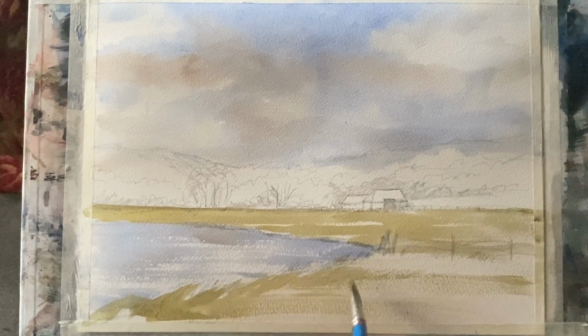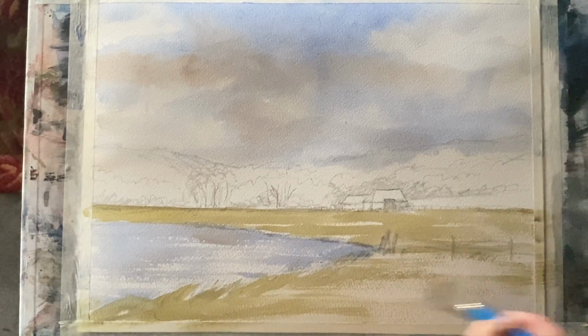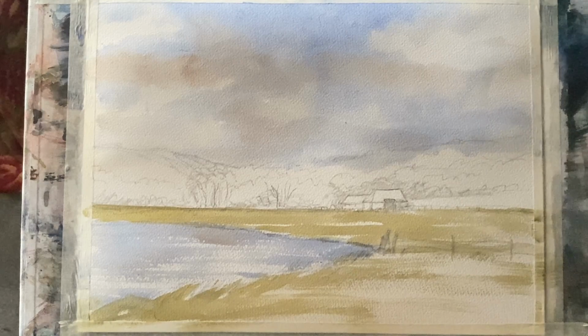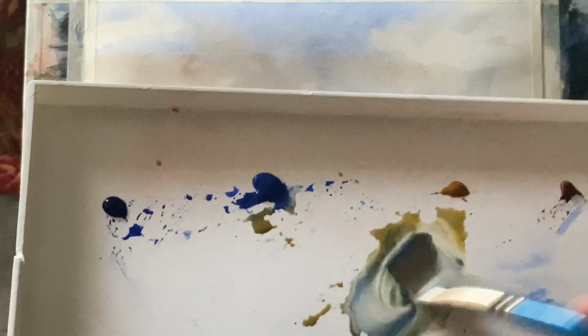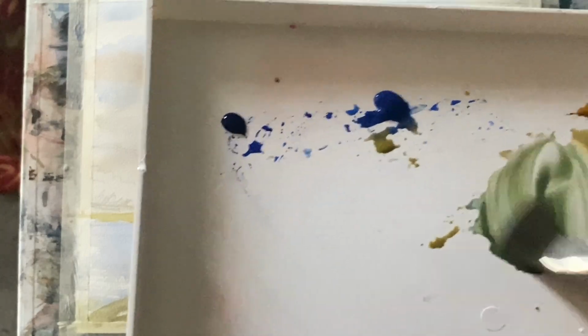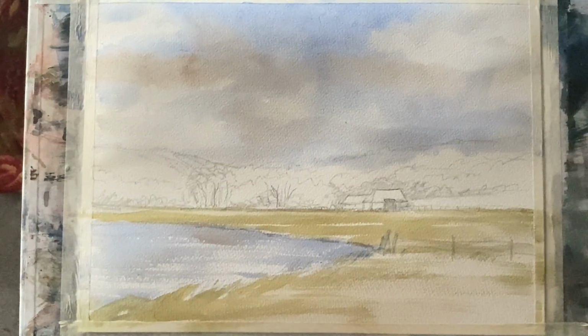There's still quite a bit more to do to this, but if you'll remember, my focus is not the foreground field, but I just need to have the foreground just interesting enough to lead the eye into my point of interest, which is the buildings and the distant trees. So at this stage I'm building up my mid-tones across the painting.